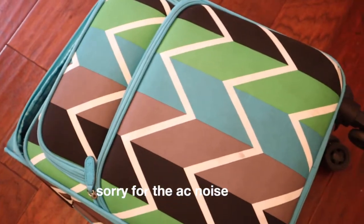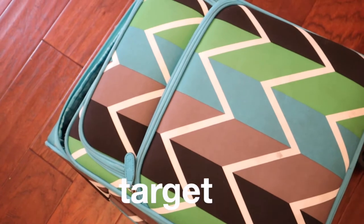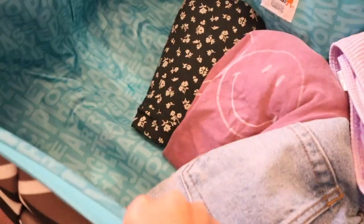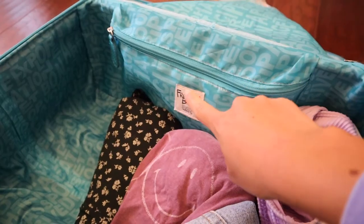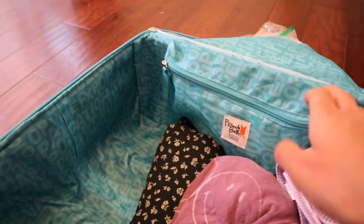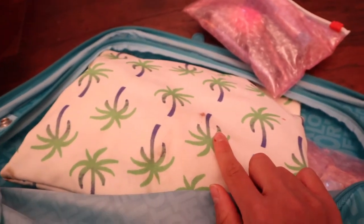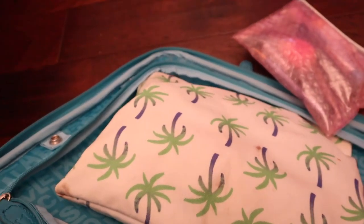This is the suitcase I'm going to be using — it's from Target, a few years ago. I already started putting some stuff in here. The suitcase has a main compartment and a little zipper pouch where I put underwear, socks, and whatever. On the other side it literally exploded. This palm tree bag is also from Target, a few years ago, and it's huge.